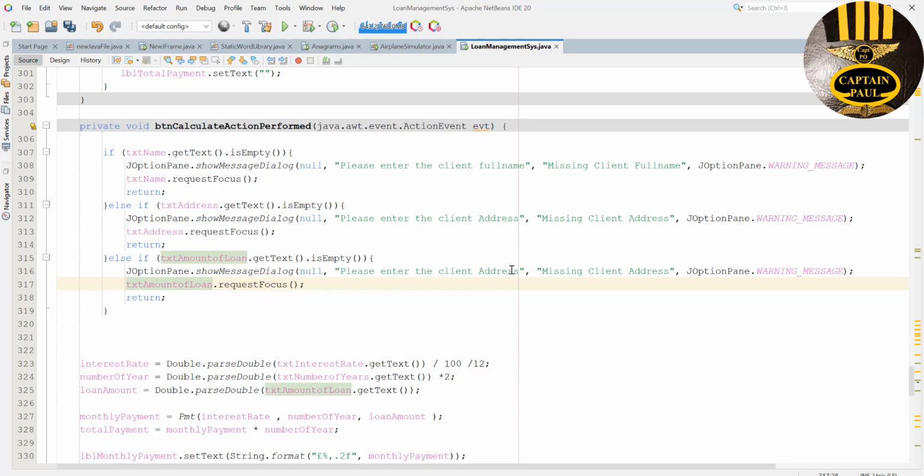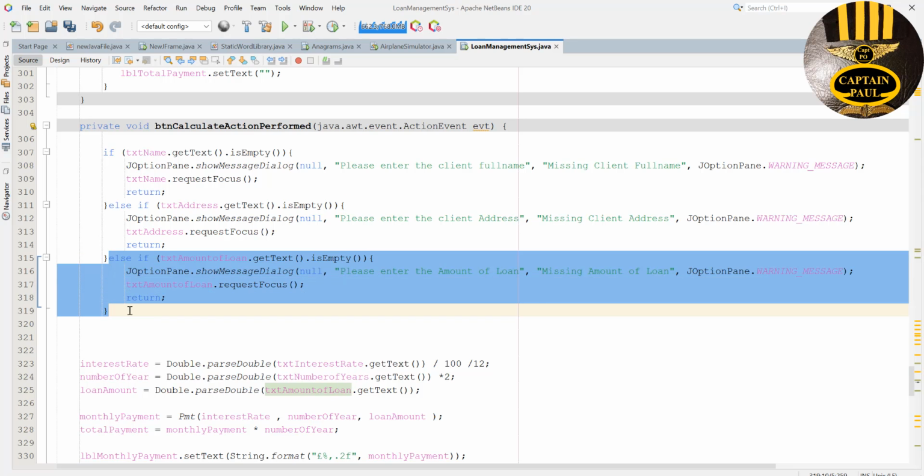And here, please enter the amount of loan. So we change this to missing amount of loan. This one is missing address. Okay, that's fine. Right, so that is done.